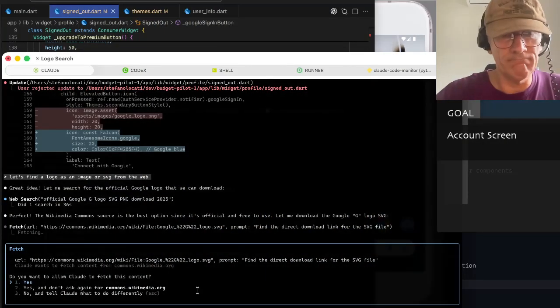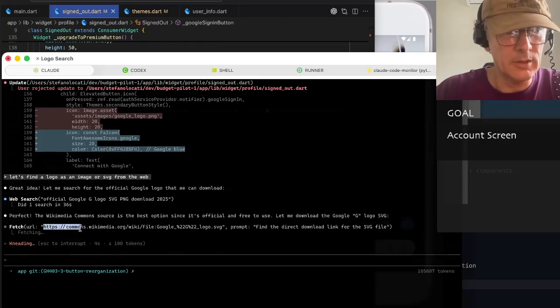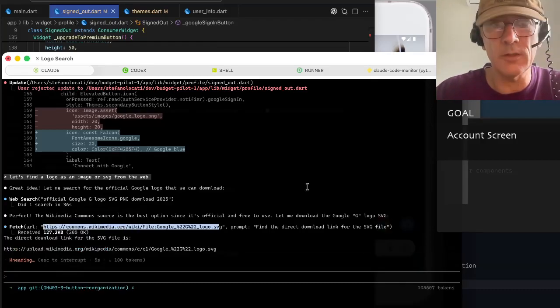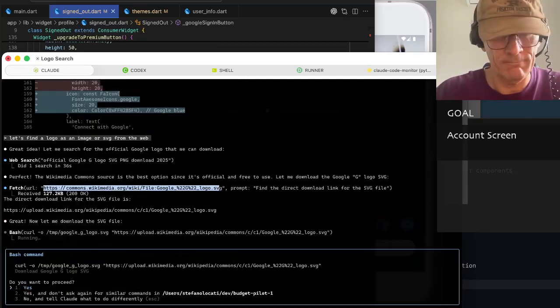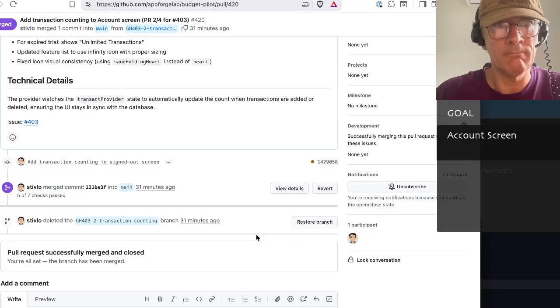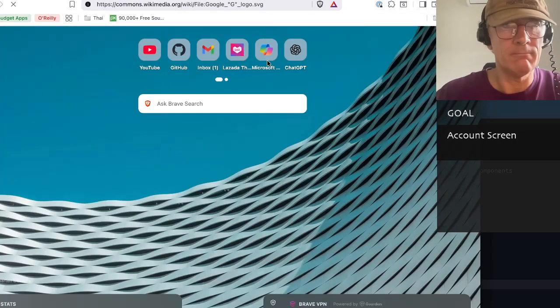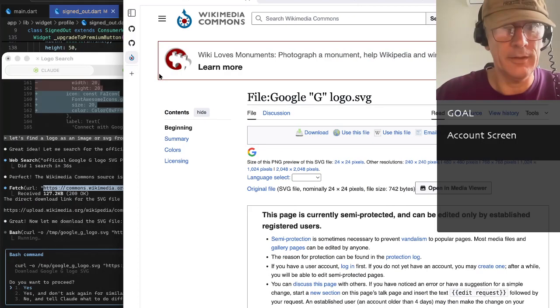Okay, let's see, because if it's a full size logo, it's no good, you know. No, that's good. That's correct. That's the G. Perfect. That's what we need. Ah, you found it, mate.